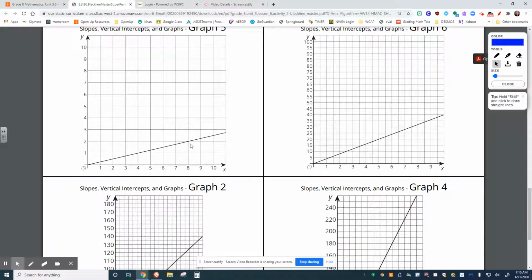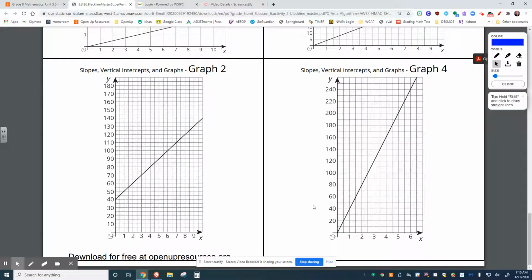We can't use graph 5 because that passes through the origin, suggesting dad paid $0. Graph 6, same thing. Graph 2 is non-proportional. Graph 4 is proportional. So let's look at graph 2 and just make a final decision here. If we are going to start out here at $40, suggesting that the tablet cost $40, and then we see that we have more points, integer points right here, working our way up. If we rise from the 40, that takes us up $10 a month.